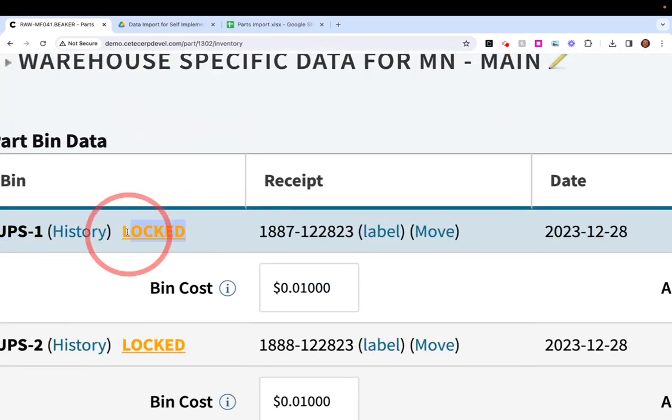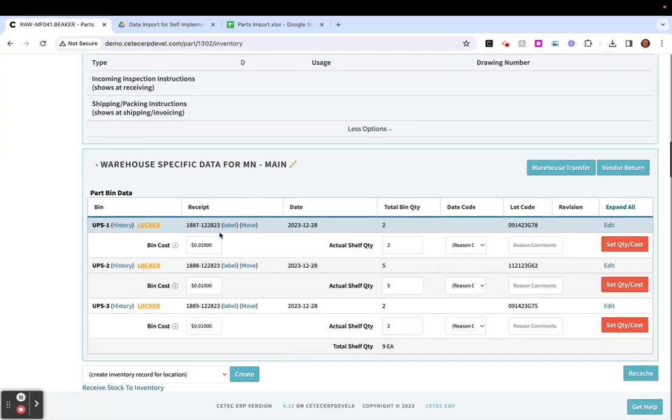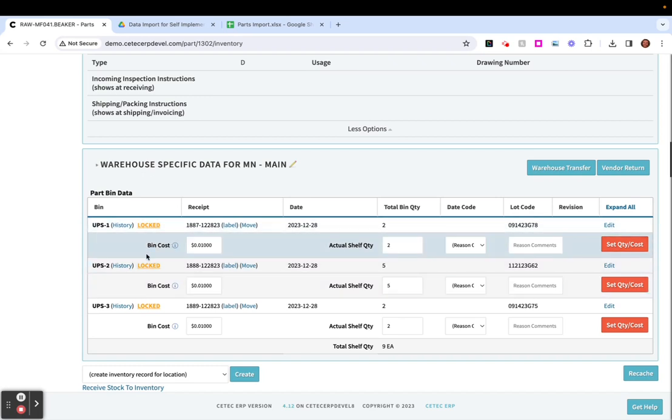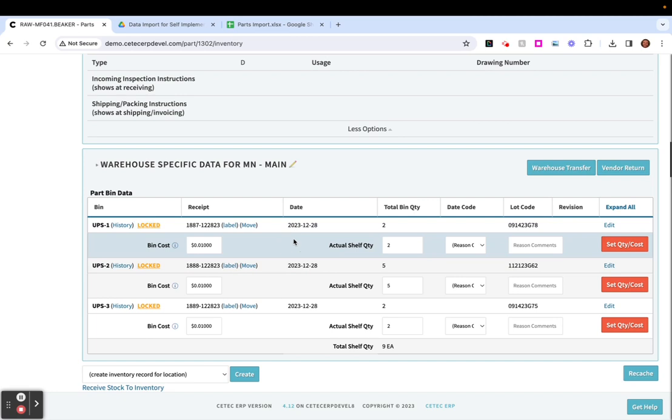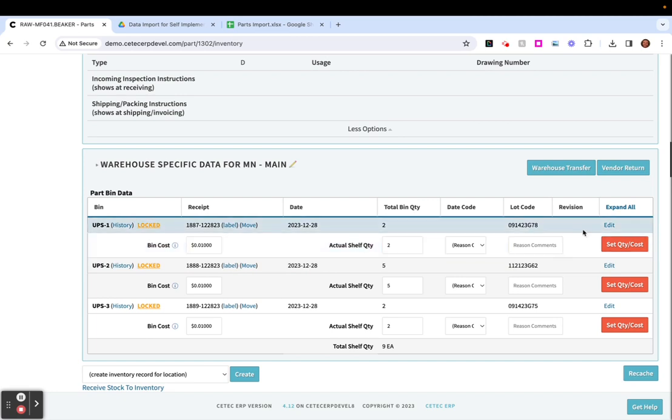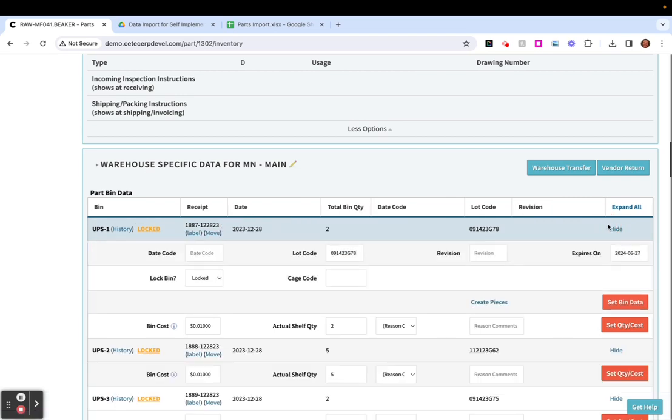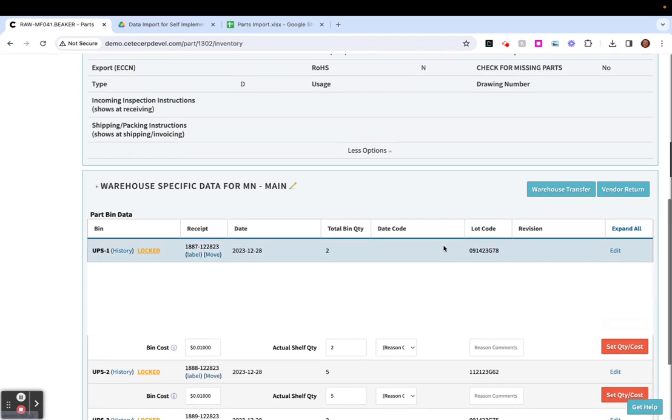Apologies. Notice this is all set to locked. I have a very, very niche configuration set and turned on. This is one of those instances where I say, oh, darn it, I made a mistake. I'll have to re-import again and make sure that that configuration is not on. You likely will not have to worry about that. So no stress on seeing that locked when you do that on your end. You will likely not see that at all. So yeah, I feel very, very good about this. If I go to, let's scroll up here.